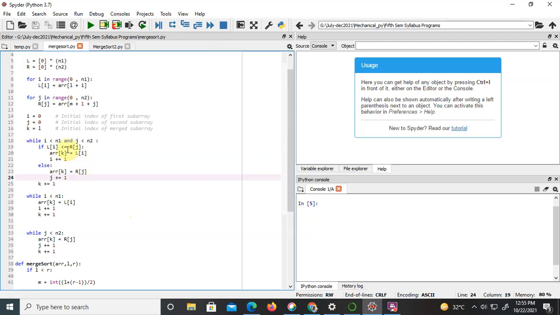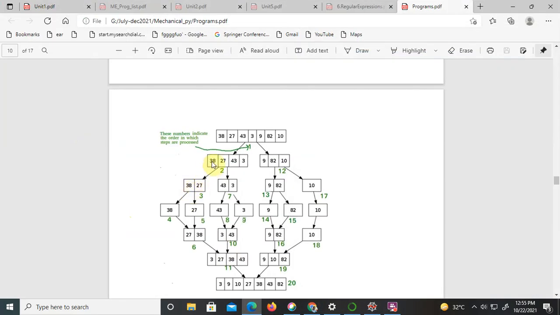So the next step, for the whole list we are comparing if i is less than n1 and j is less than n2. Meaning the pointer i is here, n1 is here. So it will go on till i reaches n1. So i must be less than n1 and will move forward.